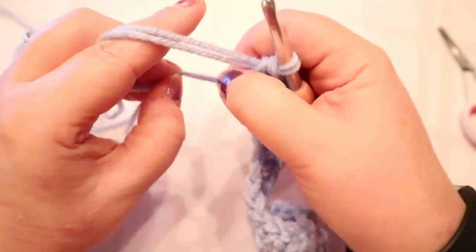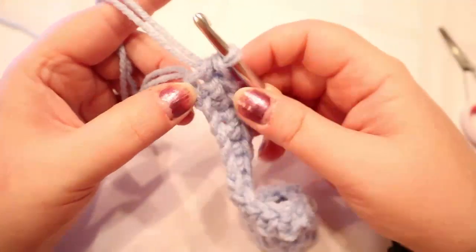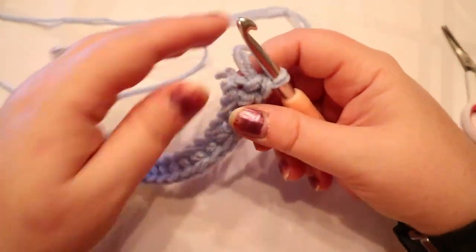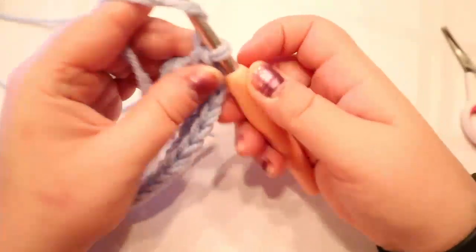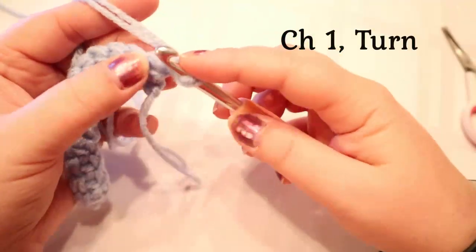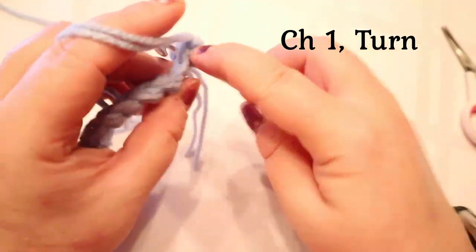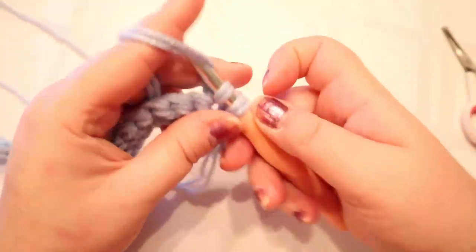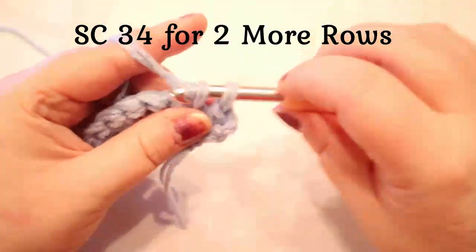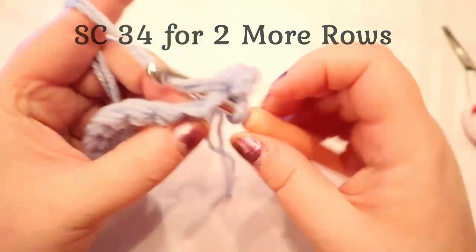So that's 34. I'm just gonna tighten my slip knot here. So I'm just pulling it out because it curls. So chain one, turn your work, and you're gonna single crochet the next two rows. So you're gonna have three rows all together. But don't fasten off, they'll wait for me.